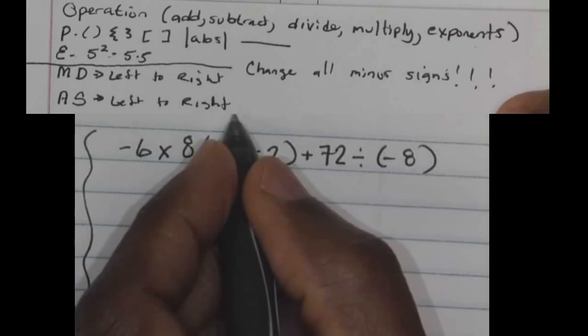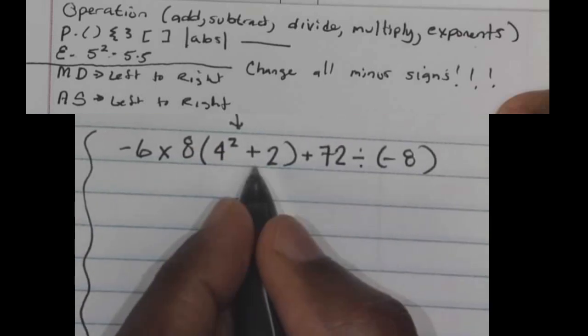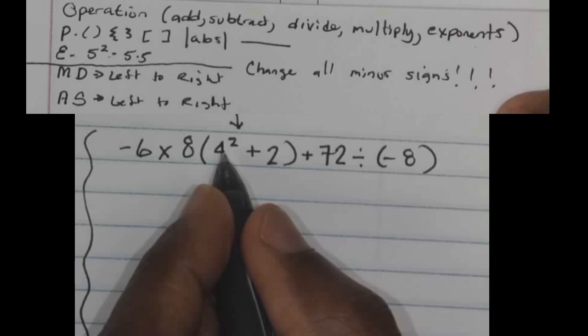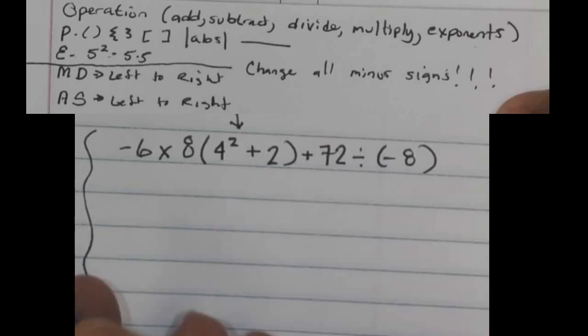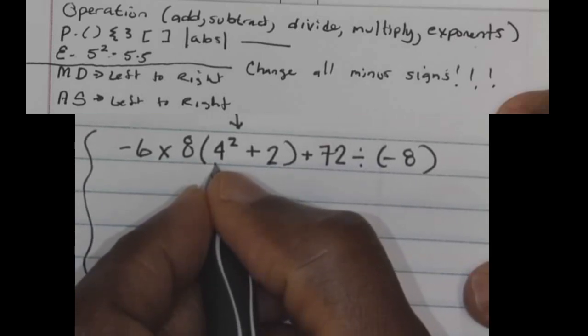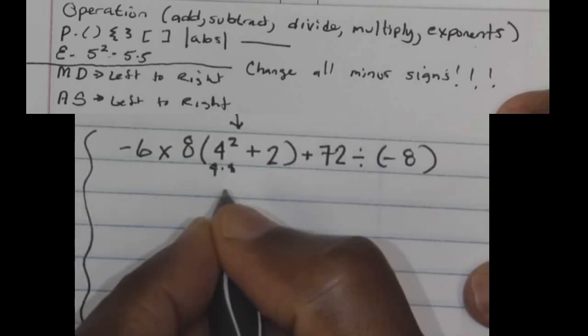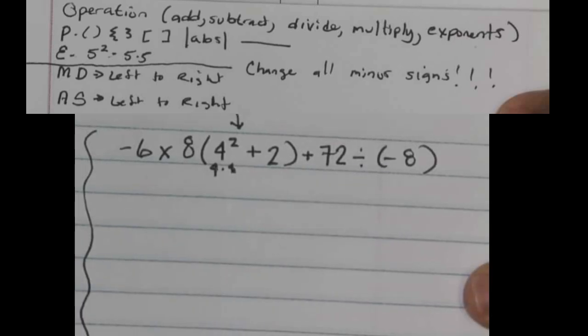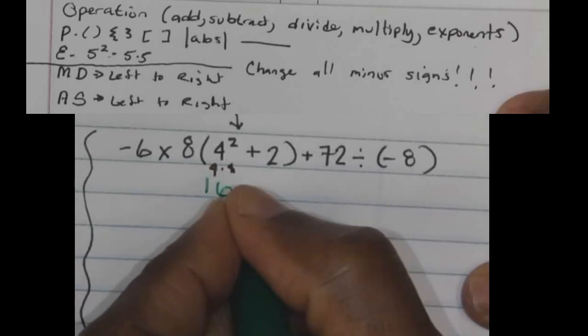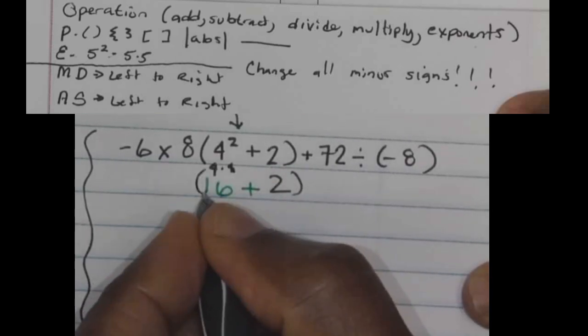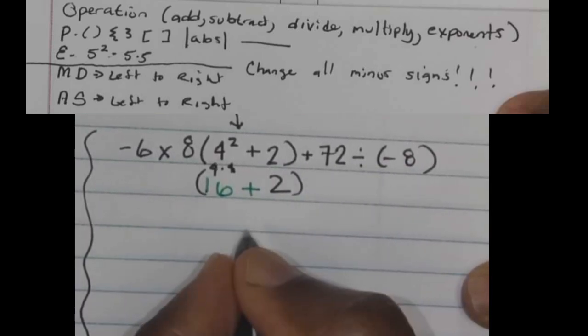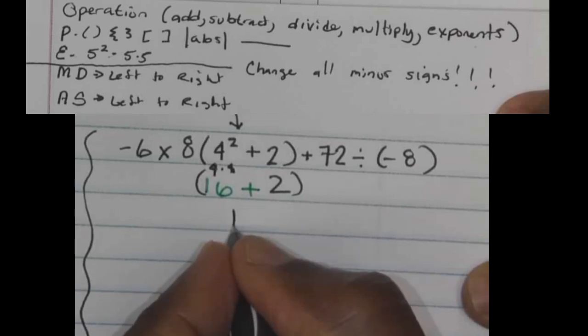Parentheses. All right. So now we're inside the parentheses. What are we going to do? 4 squared. You can't tell me 4 squared plus 2, because you don't know that amount yet. You have to give me that amount and then say plus 2. So 4 squared is what times what? 4 times 4, right? So you have to give me that 16. So that's going to be 16 plus 2. We're already in the parentheses, so we just do that in there. What's 16 plus 2? So now we have 18.